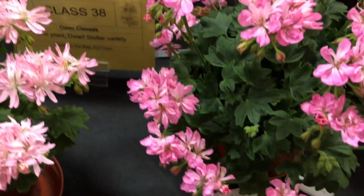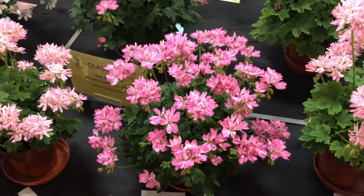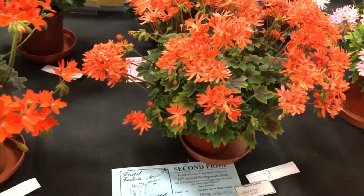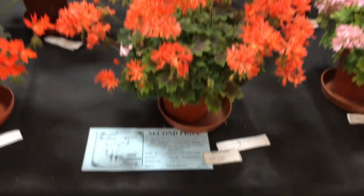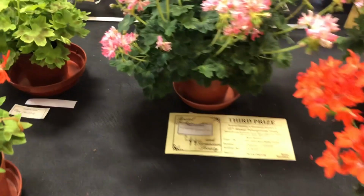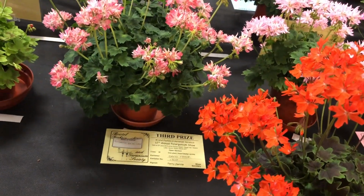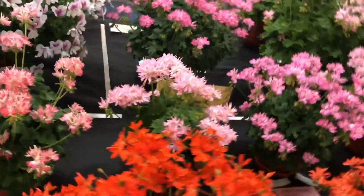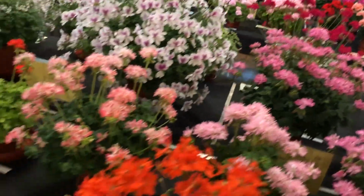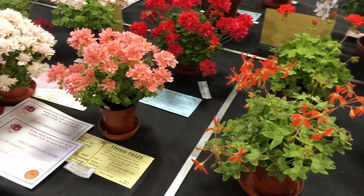Dwarf Stellas, again, I had a certain amount of success in that one as well. Got a first with Robin Louise. That's one I produced several years ago now that I named after my daughter. Grandad Mac, always a good show plant, and that's a very good example as well. I think that probably grows better as a basic Stella, but some smaller ones here in a maximum 4.5-inch pot. Purple Heart, that one that we just passed there, that is a gorgeous variety, very dark leaf, bronze leaf almost, with a very vibrant red, orangey red bloom. So yeah, they're looking particularly good. That was a really good set of dwarf Stellas. I got a third there with a Butterfly Brian West as well.